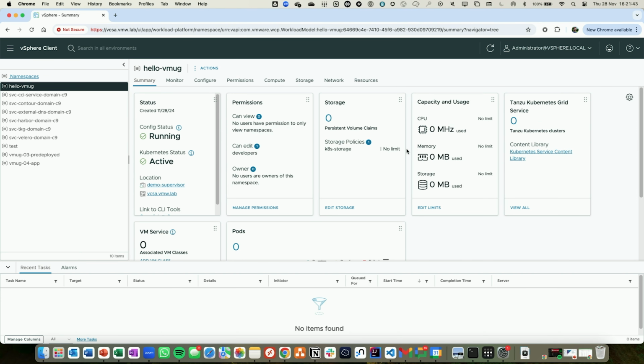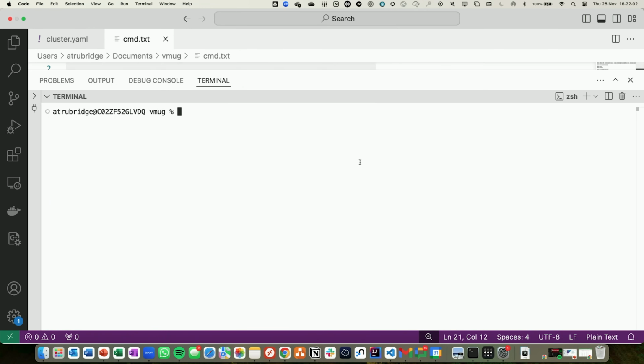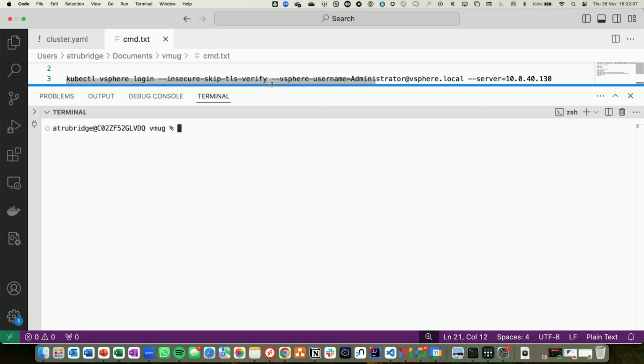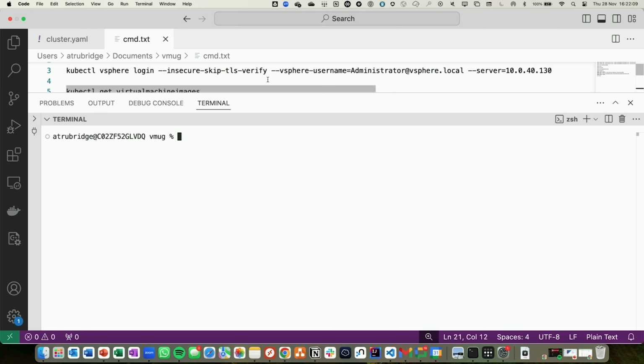And there we have, from the admin's point of view now, my namespace is configured, I've set some guardrails, I've allocated some resources. It's now up to the developer to utilize this namespace to deploy their applications. So I'll take my admin hat off and put my developer hat on and have a look at, from their point of view, what they now have access to in their interface of choice, which as a developer might be the command line.